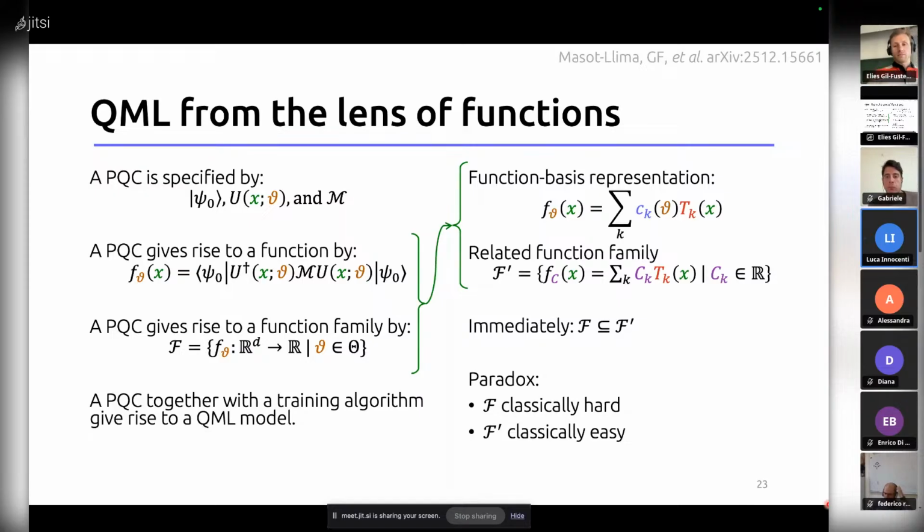Another question, so this function basis representation, this separability, you mentioned it's trigonometric functions, but is that structure specific to some kind of circuits? Like, is this general, can you always separate things this way? It's quite general, yes. What ends up happening is that both the lowercase c coefficients and the t functions are trigonometric in some way.